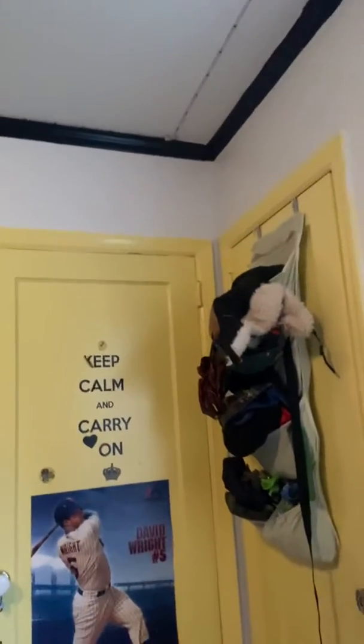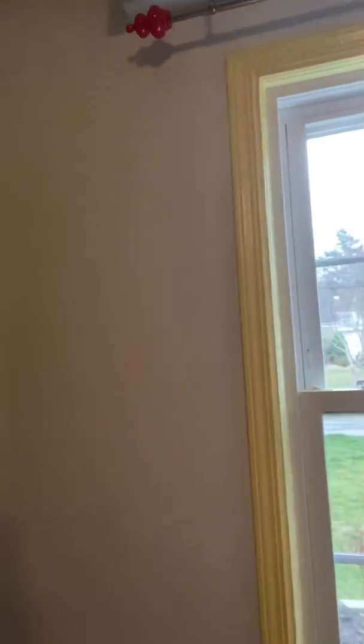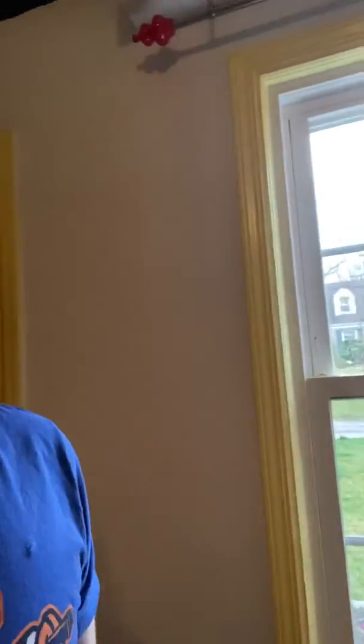And then, if you want to see my room without LED lights, I'm going to turn it off. And I'm going to turn on my normal light so you can have a better view of it. So here is my room. I'm going to paint my door, as you can see right here. My door's white. And I'm going to paint my window Yankee Navy dark blue color, like I did on the canvas thing up there.